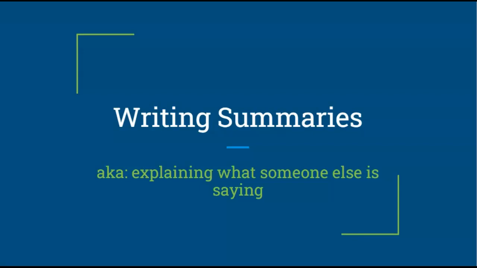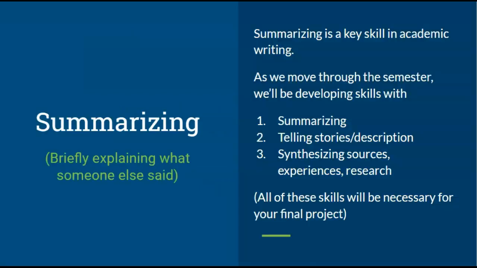Hi y'all, we're talking about summarizing, which is the practice of explaining what someone else is saying. This is a key skill in academic writing, and as we move through the semester, it's one of the areas where we'll be spending a lot of time. At the end of the semester, we'll have done a lot of work with summarizing and discussing ideas from other people, telling our own stories and developing our own ideas, and bringing together these different ways of writing.